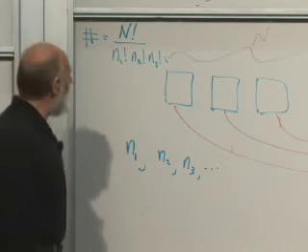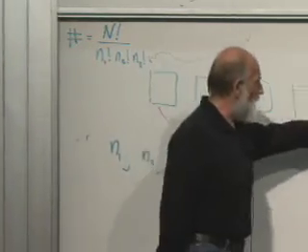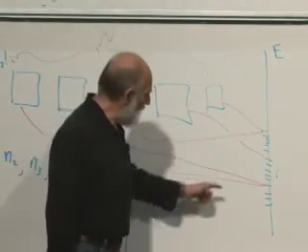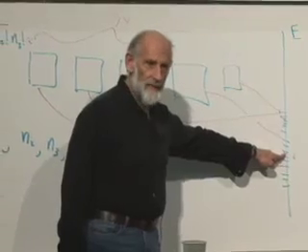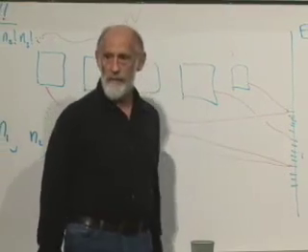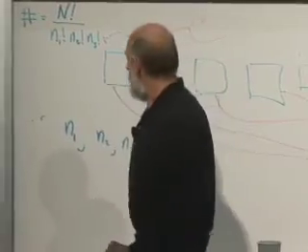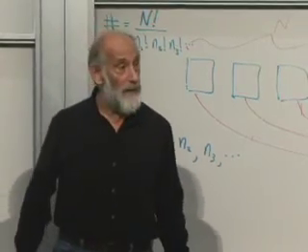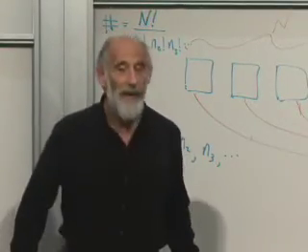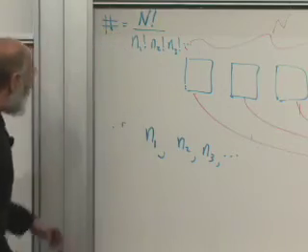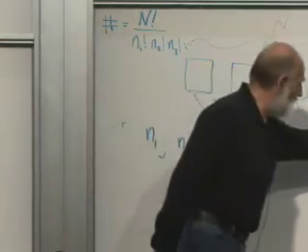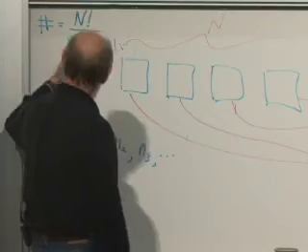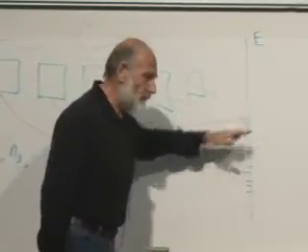What happens if some of the states are unoccupied altogether? For example, this state over here doesn't appear in any of these boxes. Let's call this the 42nd state over here. What is n sub 42? 0. That looks a little odd. A 0 factorial downstairs. But what's 0 factorial? 1. That's the definition of the factorial function. So all of the unoccupied states just give a bunch of 1s. 1 times 1 times 1 times 1 is just 1. So you only get something interesting from the states which are actually filled.